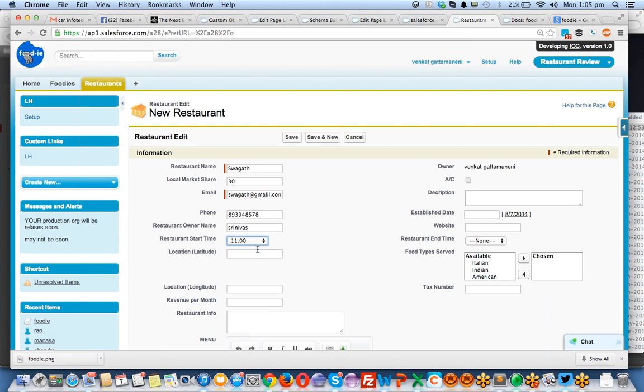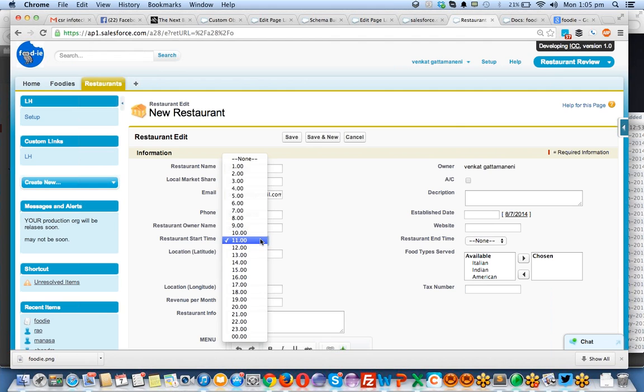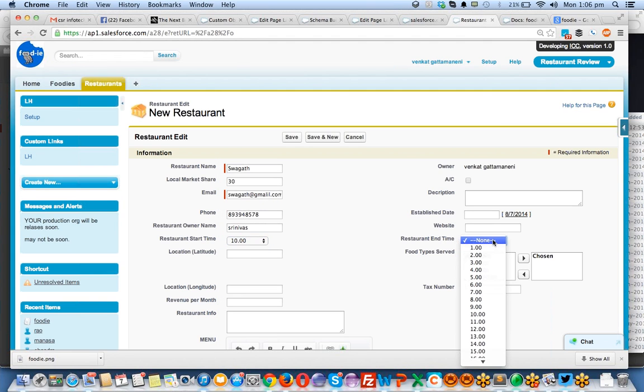As I already said to you, I can even give two fields like start time 1 to 12 and AM or PM. That's the reason I can trim the 24 values here to morning 11 AM it will start, 10 AM it will start. The end time is evening 22, means 10 PM. Latitude longitude I can give some addresses like this. I'm just giving bad values. Okay. And revenue per month. Okay, I'm giving like this.